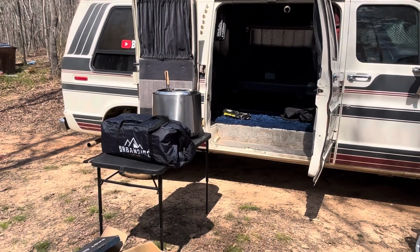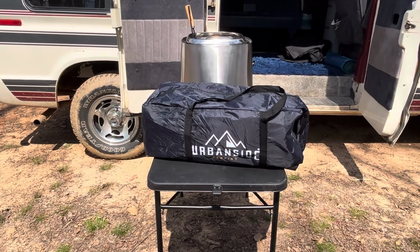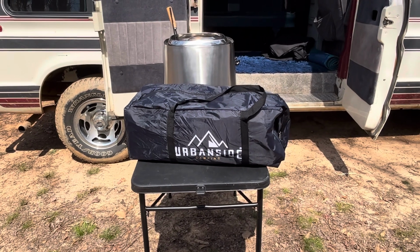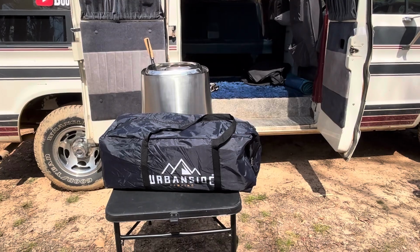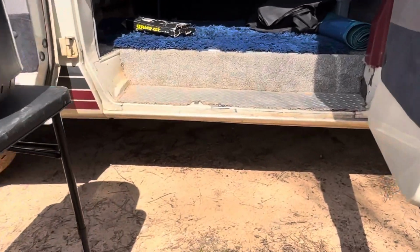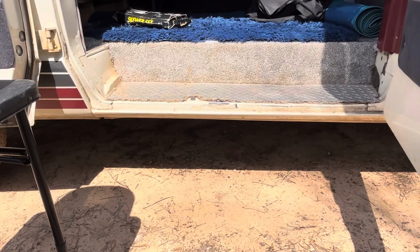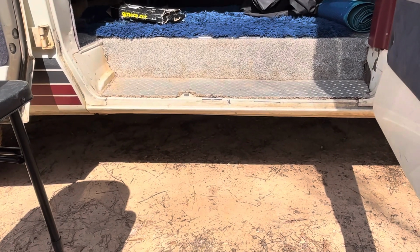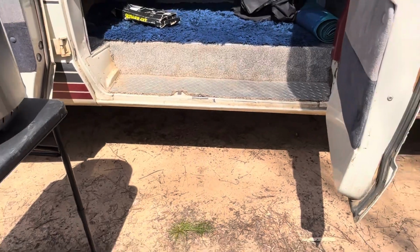So this tent is a must. And like I said, guys, I've never hooked it to this van. This is an SUV tent, not a van tent. So we're just gonna try and hope that it hooks to the van. And this space under here, the floor comes up and you hook it to the van, so you don't have no air coming underneath the tent or the van, whatever.